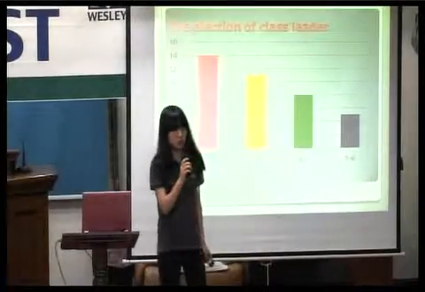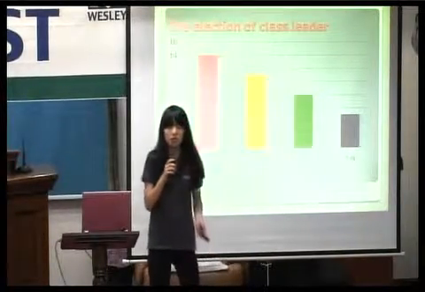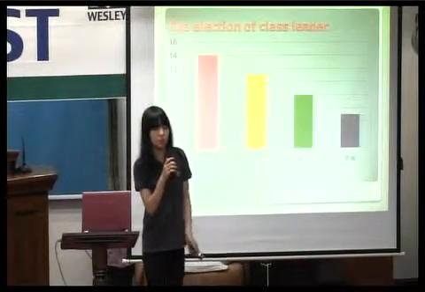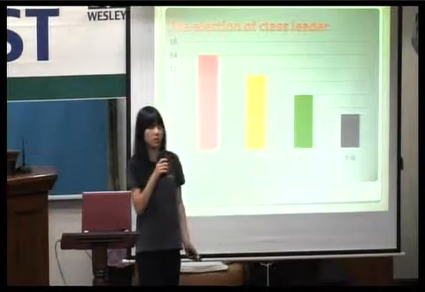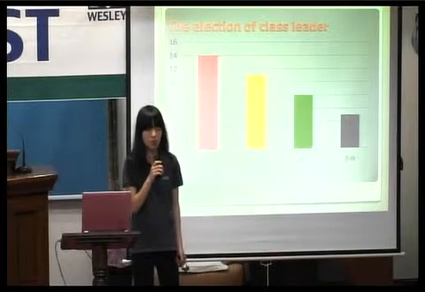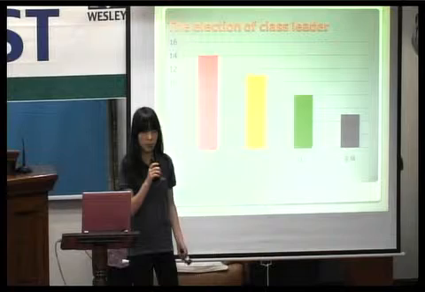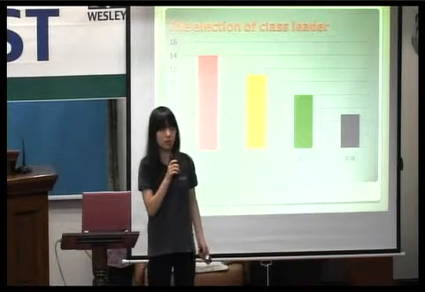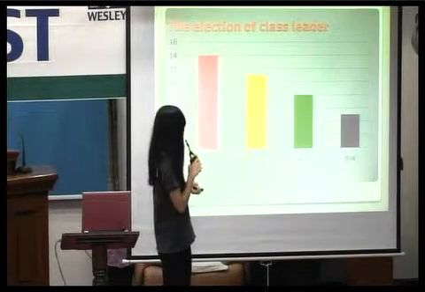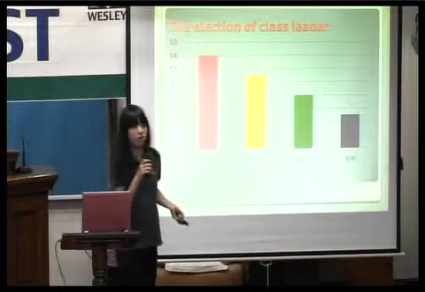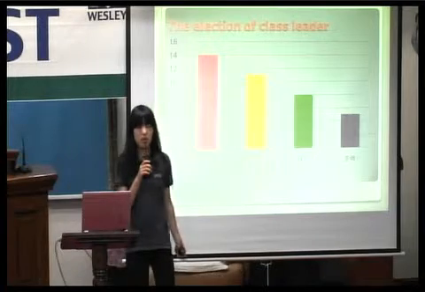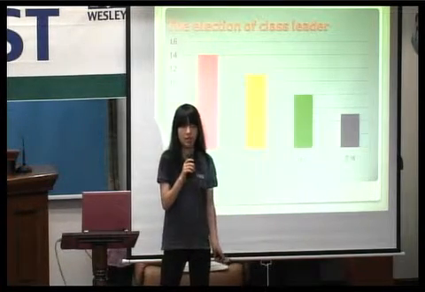This is another chart which made up for those votes. This is a chart which shows the result of the majority vote of the class president of 37 students. Junseol got the most votes because 14 people chose him to be leader, and the second is Han with 11 people, the third is Cheon with 8, and the last is Junhyuk. The supporting vote for Junseol, who is first, just got 14. It's not even over half. That means without those 14 people, no one wanted Junseol to be the leader.